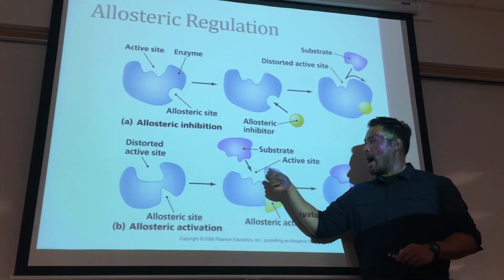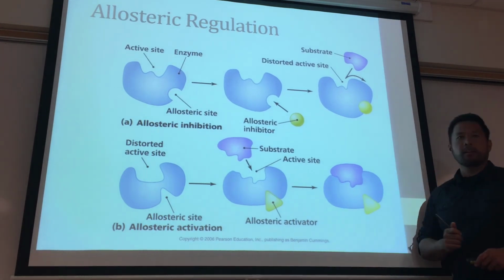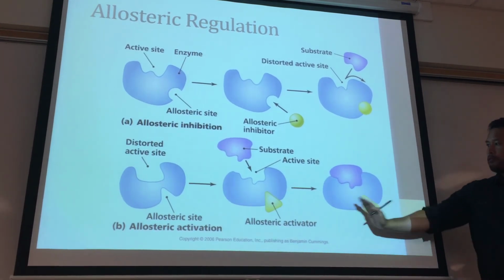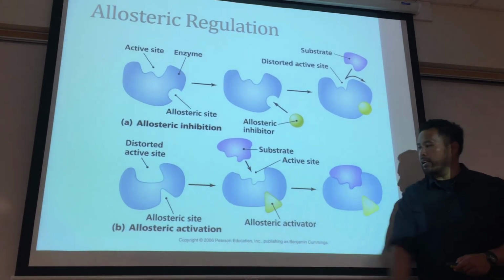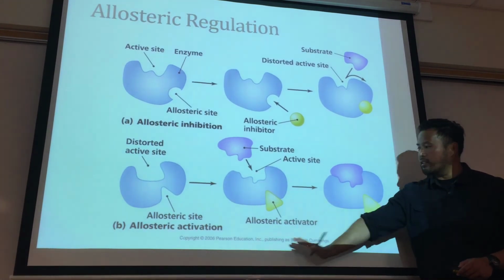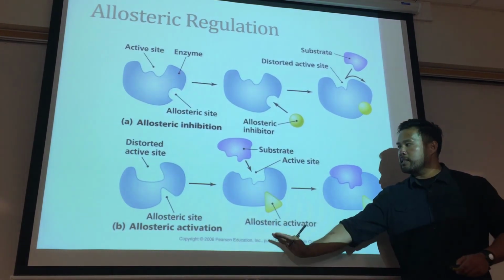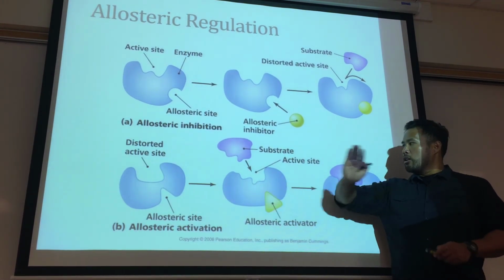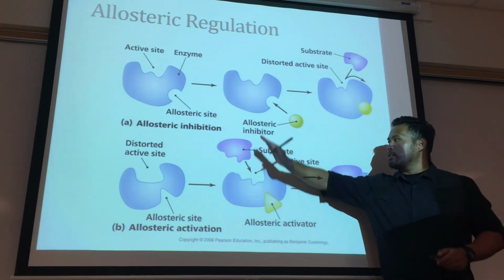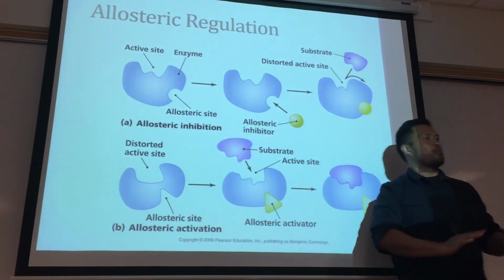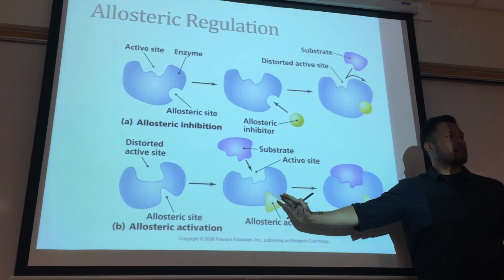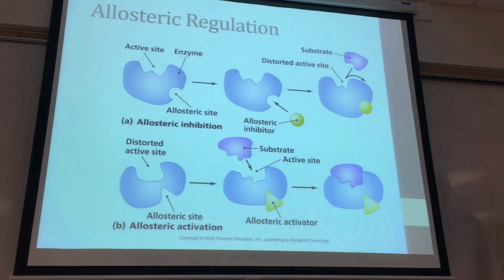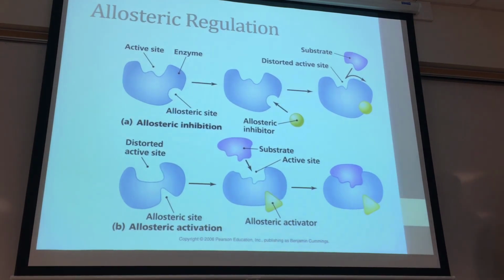So that active site can now bind to the substrate. In other words, in order for this enzyme to operate, it needs its partner. It needs this allosteric activator that binds to the allosteric site to cause a conformational change to the active site that allows it to bind to the substrate. I know I strung a lot of words there, but that's basically the summary of it. So inhibitor and activator, allosteric on the allosteric site.